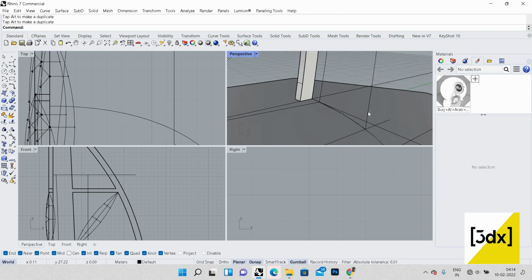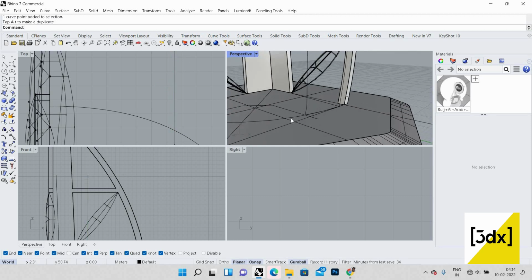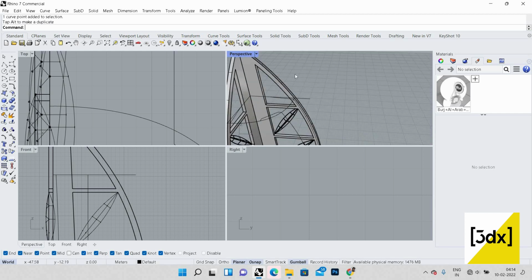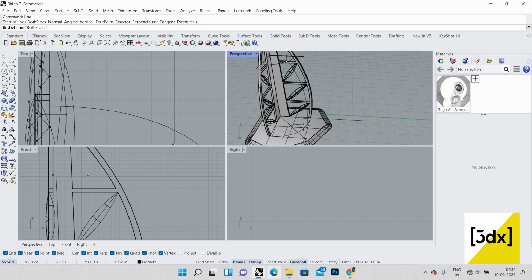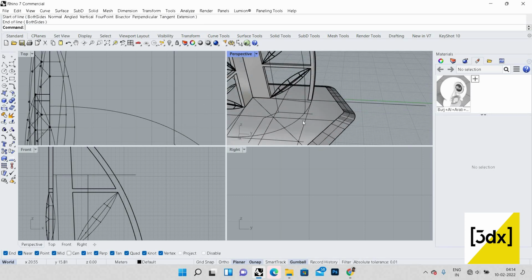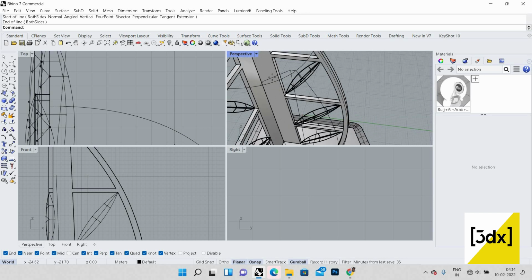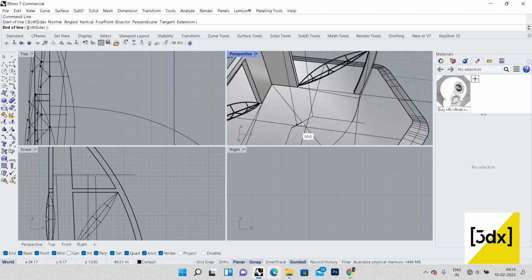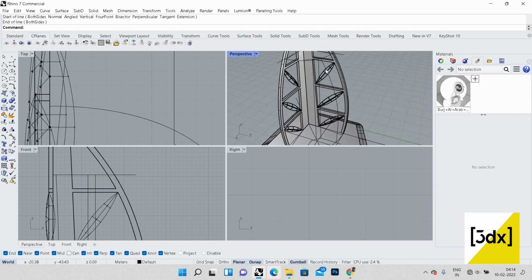Okay, it's not that bad. So now I'm just using the line command over here, and now I'm just checking the mid. Actually the model is symmetrical, so if I do one side then the other side can be easily done.